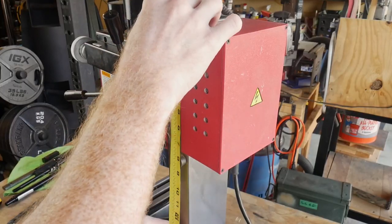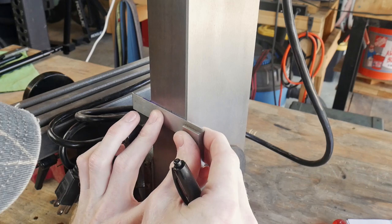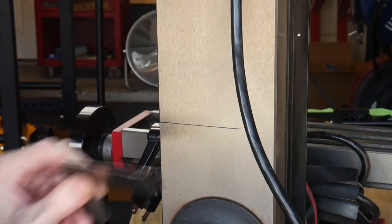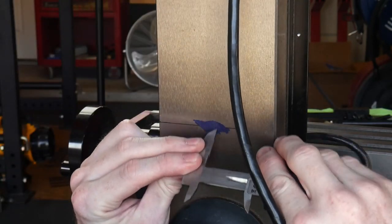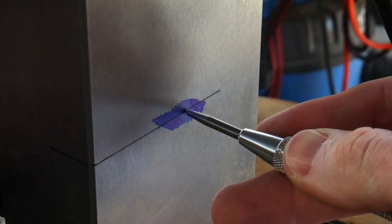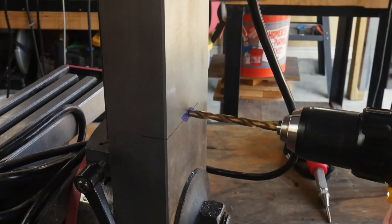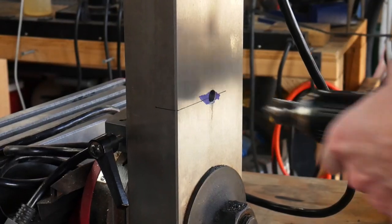So step one is to take that cover off and then measure 15 inches down the column. This is where we will be drilling a hole into the back of the column to accept the bottom of the air spring connector. So I measure 15 inches down, transfer that line over, find the center of the column, and then drill a hole into the back of the column. I start with an 1/8 inch drill bit, step up to 1/4 inch, and then I end with a letter T bit. This is the appropriate size for that bolt to pass through on the bottom of the spring.